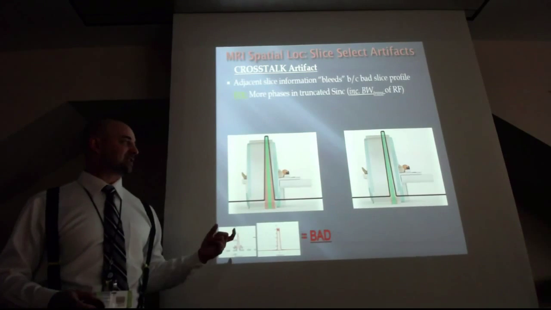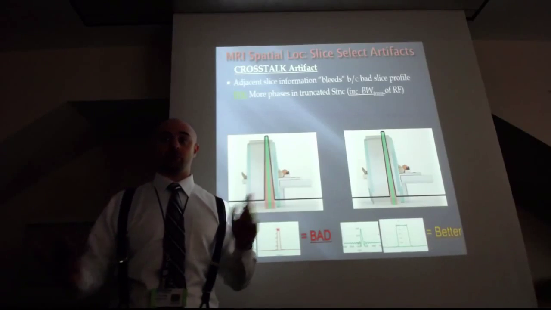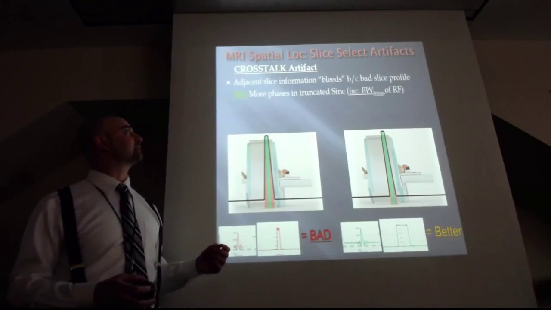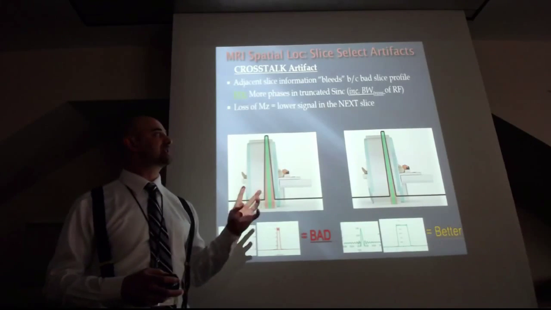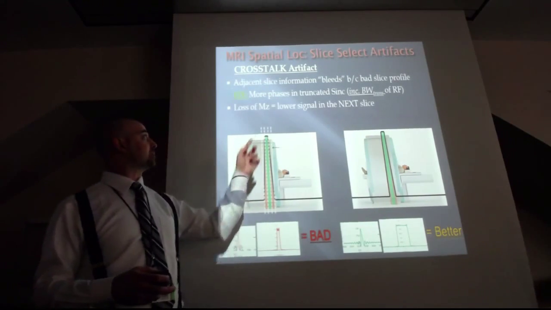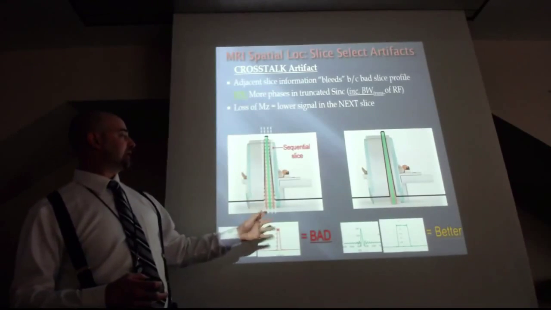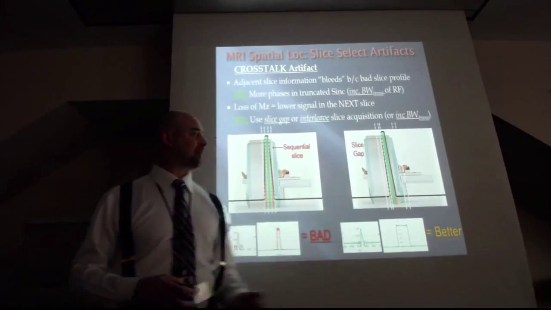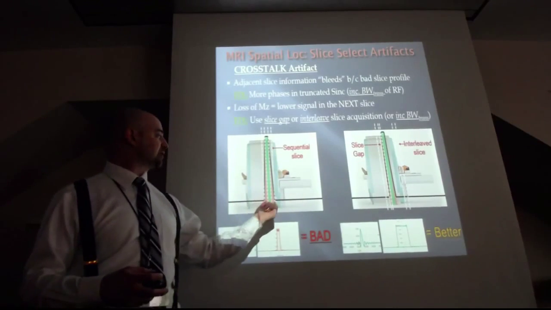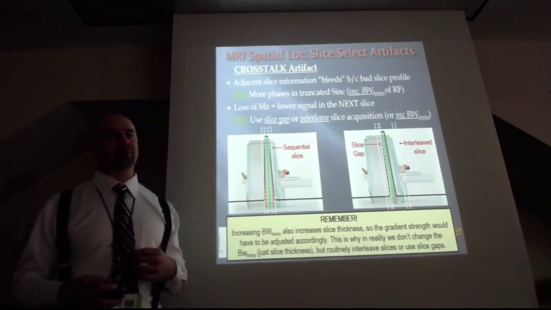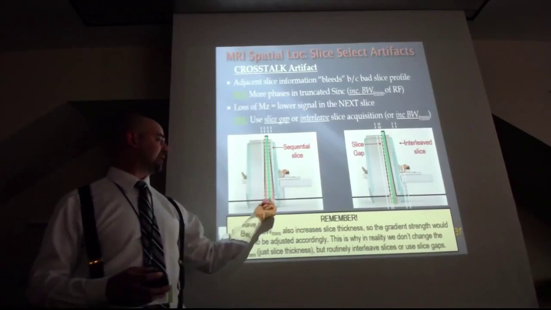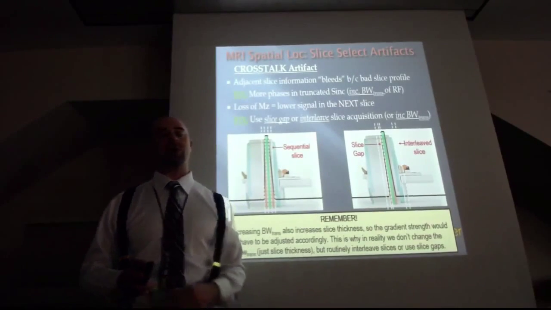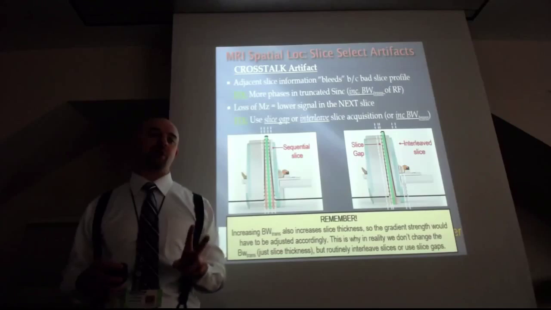Well, basically, you can go out farther on your sinc function, so use a wider bandwidth. If you could increase the bandwidth, since you have a better shape, the loss of signal is going to be less from the next slice, and you're going to have less information bleeding into your slice. There's actually a better way to handle the loss. The information bleeding is really just how good is your slice.